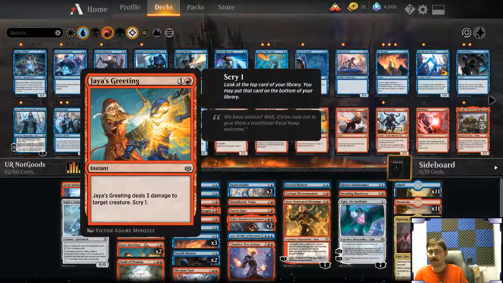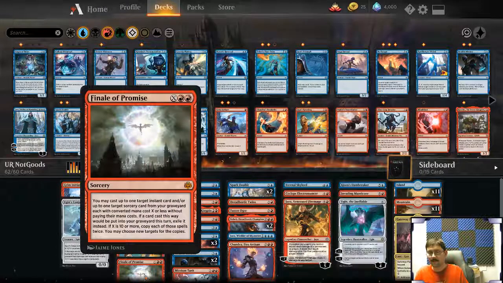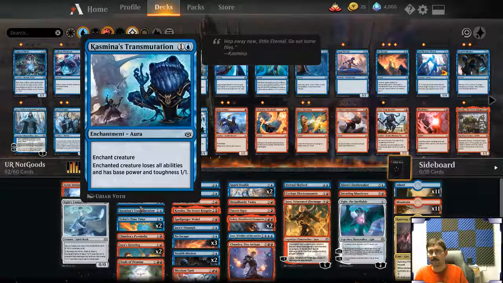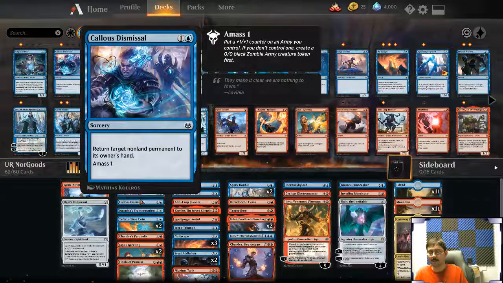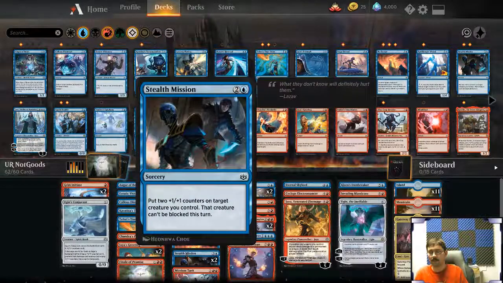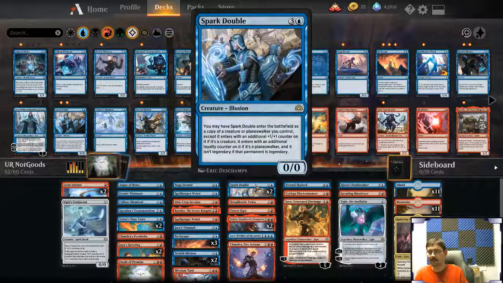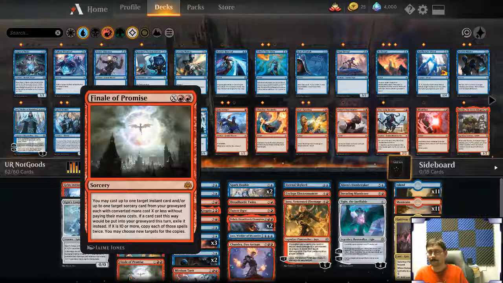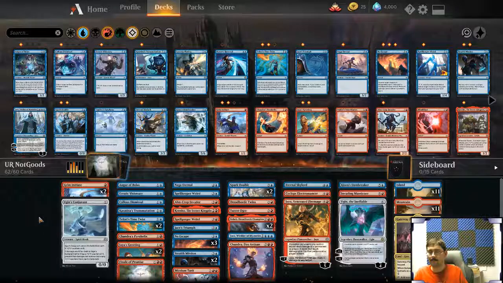I don't want to run 62 cards, though. Finale of Promise. How many sorceries do we actually have? We got this one, that's 1. 2. 3. Okay, we got 4. That's still not much. So that wouldn't really be very useful unless we're paying 5 to copy 2 of them.